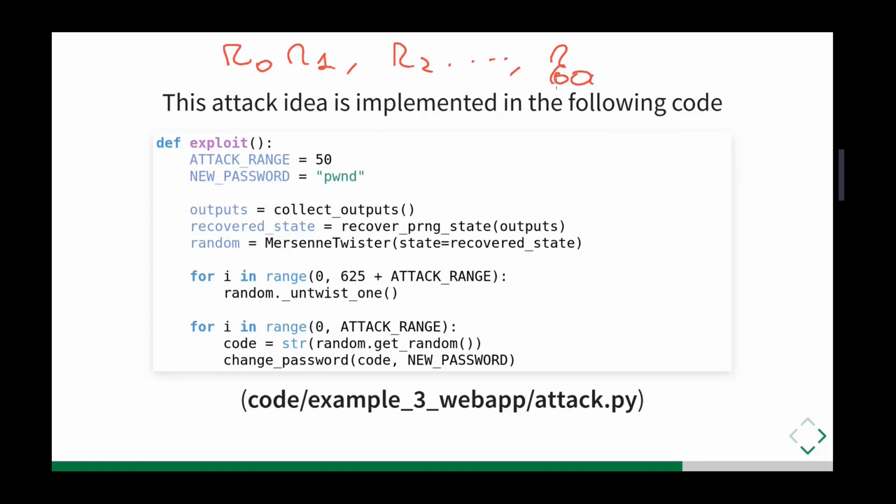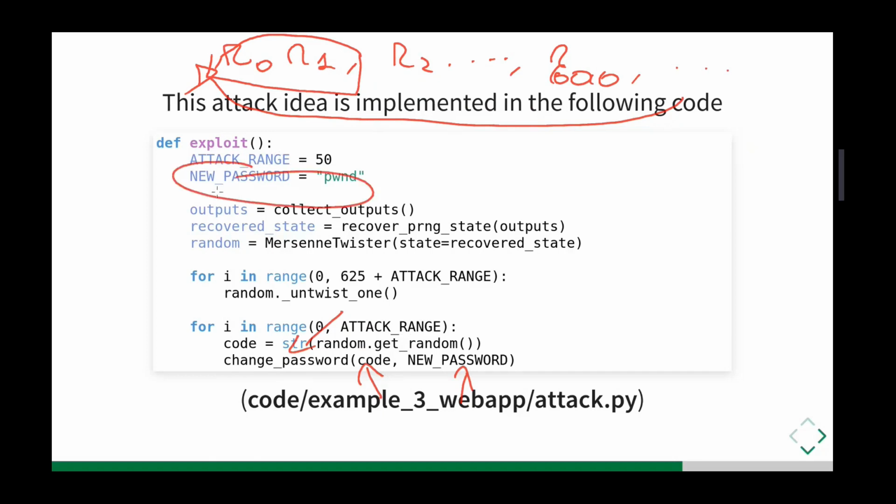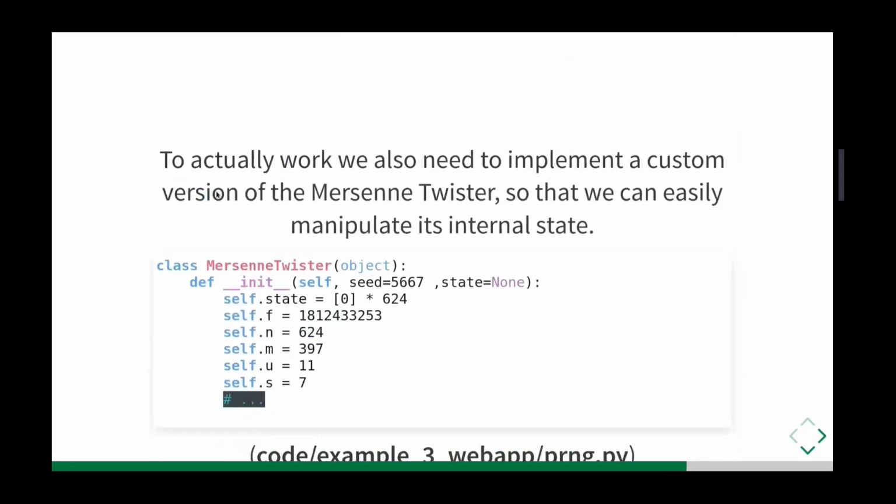Here is all the padding. So we go back to the start, and then we keep generating these things, which are the interesting ones. And for each one of those, we try to change the password with the code and with the new password that we put here. So this is just an overview, high level.